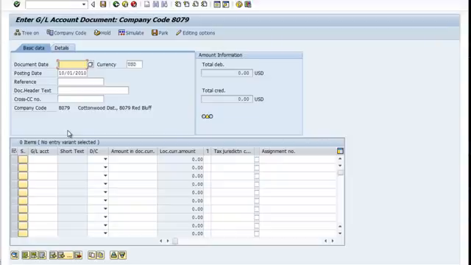Just put those in as a journal entry for 1/1/2007. Now I've already done that, so we're going to go ahead and move to the next journal entry, which is the wages paid that we paid out on January 2nd.